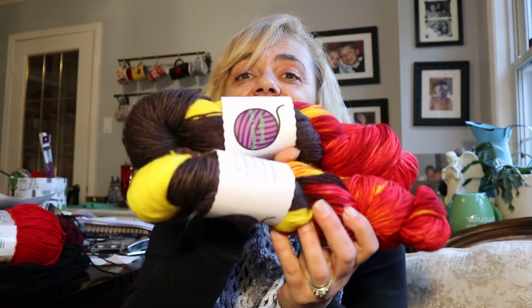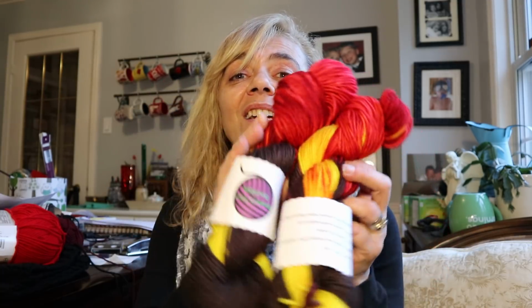Now on to the acquisitions. Let me tell you a story. I am a big lover of Queen's Yarn Boutique. I think that woman's adorable, and she dyes yarn. And I ordered this a while ago, and it got stuck in the U.S. postal system because of Hurricane Michael. Finally got through that, and then it arrives in Canada, and then Canada is having rotating postal strikes. So it got stuck in the Canadian postal system. So I just got this today, but looky, oh my goodness.